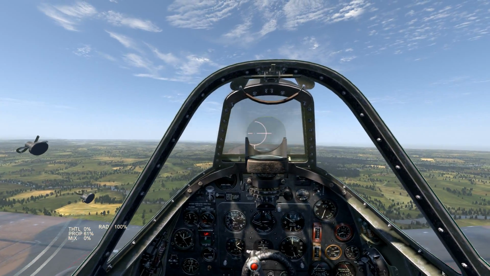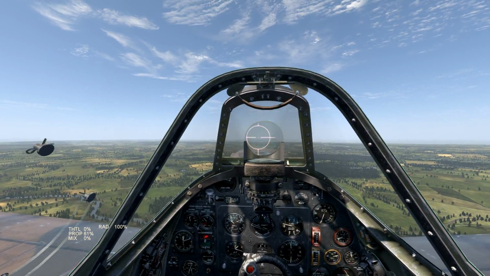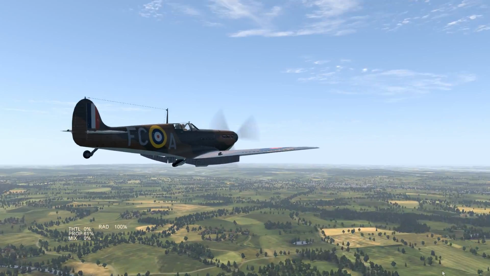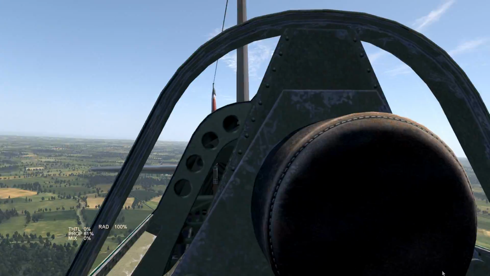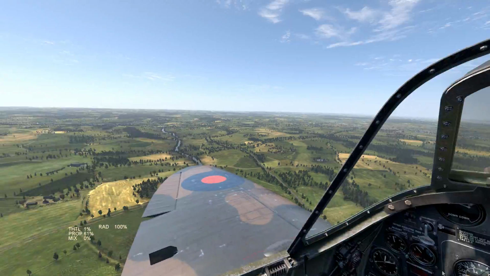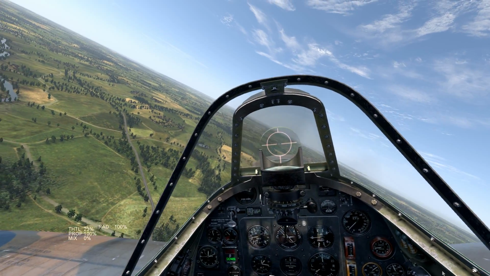Alright, so 140 will do the same thing. About 1,000 feet above the airfield now. Put the gear down, flaps down. Same kind of dynamics. Nose wants to come down. Go and get the canopy open. And I get the RPM full.